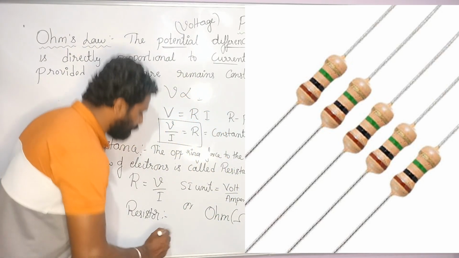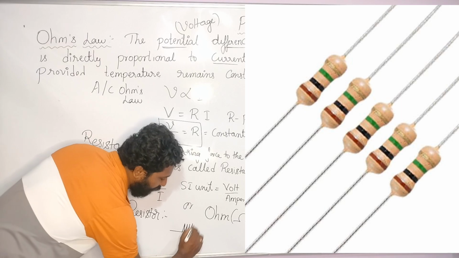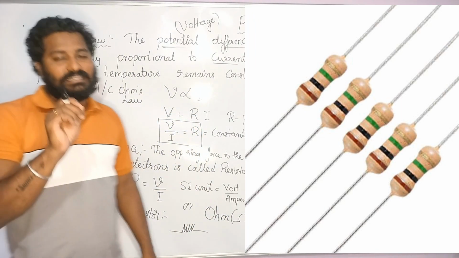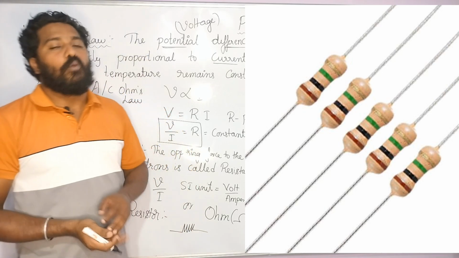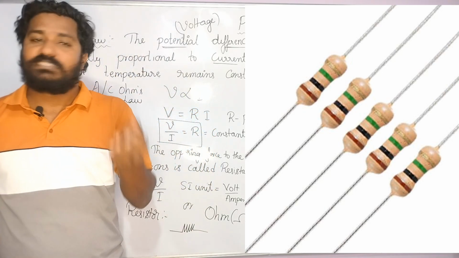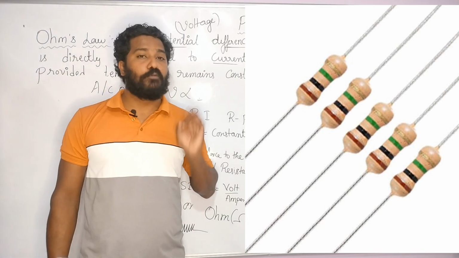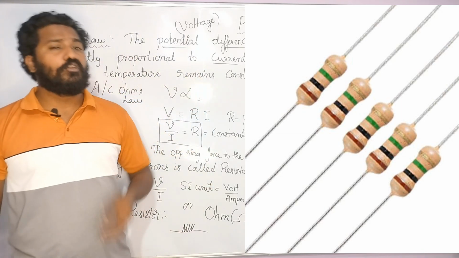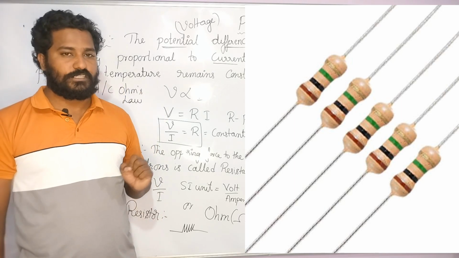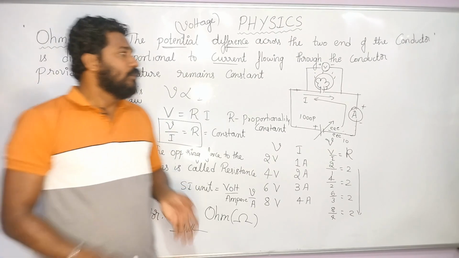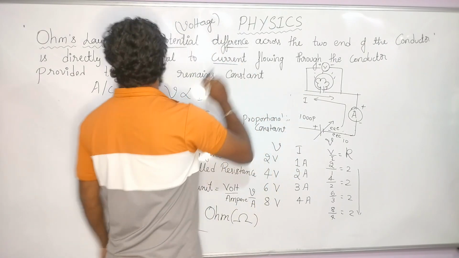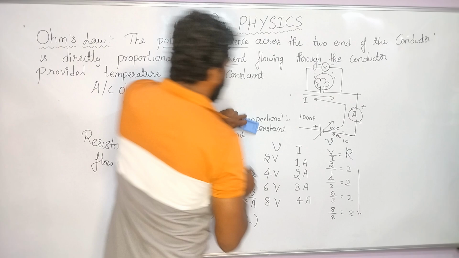So the resistor is symbolized like this. Whenever you write like this, it is the symbol of a resistor. So what is a resistor? A component of a given size which offers resistance. Note down, very important. All these you have to note down, children. Whatever I tell, you can make them your keynotes. Now I have a circuit.